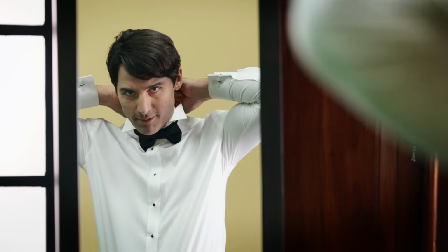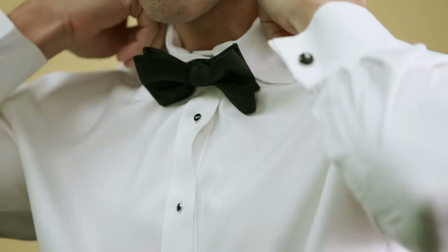Flip the collar down and make sure that the tie is tucked under the collar and is not visible. Each tie should be snug so the bow or knot sits up and does not sag down. Trust me, you don't want your tie to sag down.